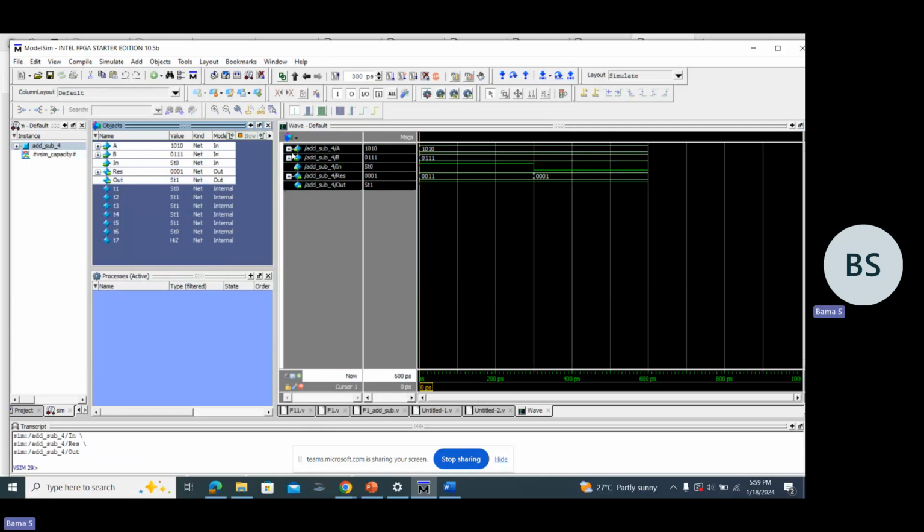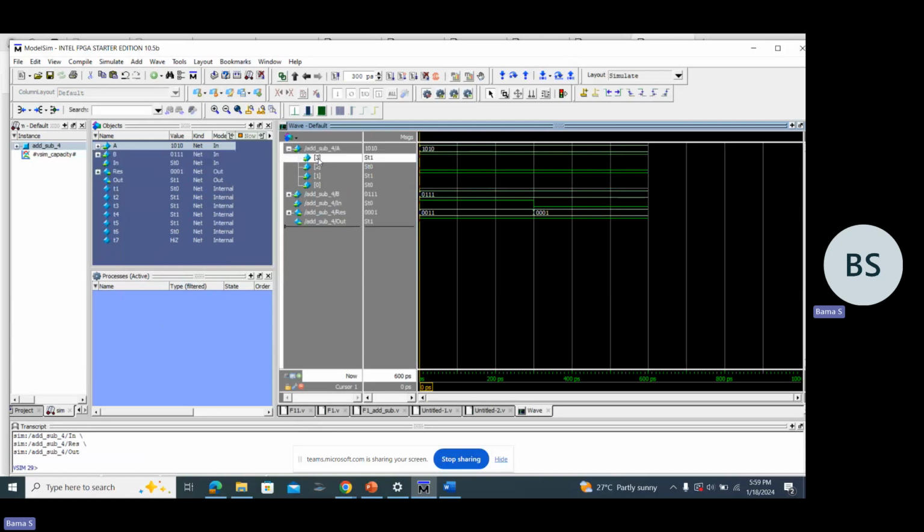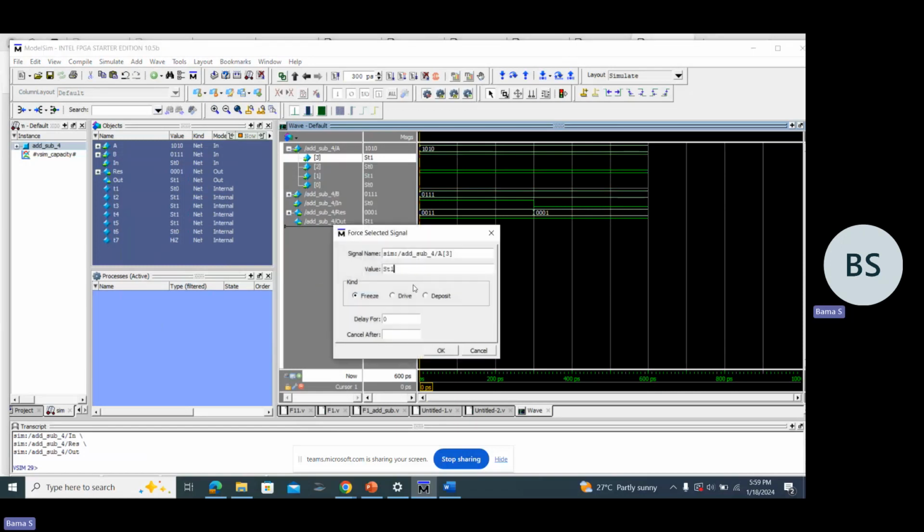For this, there is no need to give the inputs in terms of a clock. Instead, please fix some value. Let us take A equal to 1010 and B equal to 0111. Since these are individual values, you have to select the bits individually and set them. Go to force and set the value.